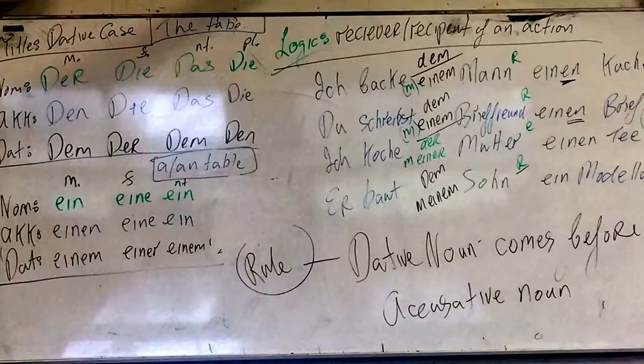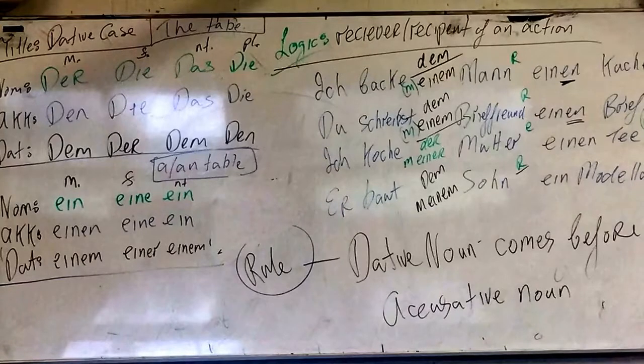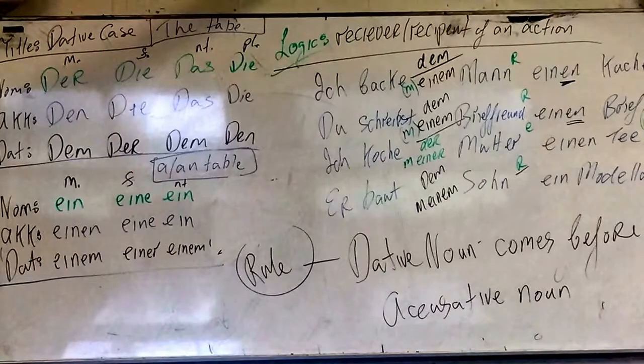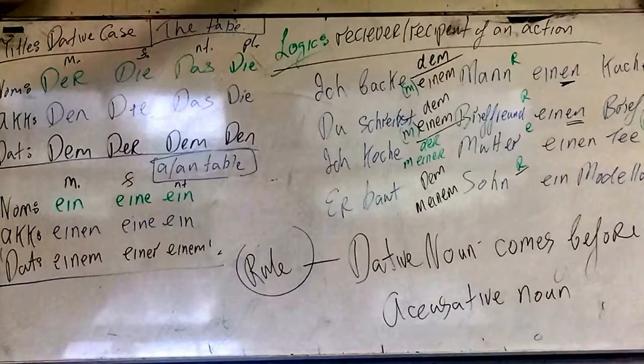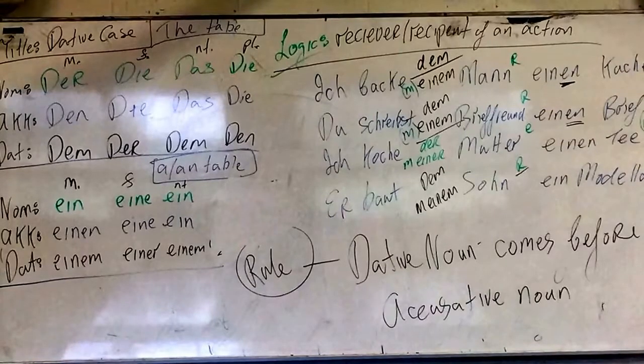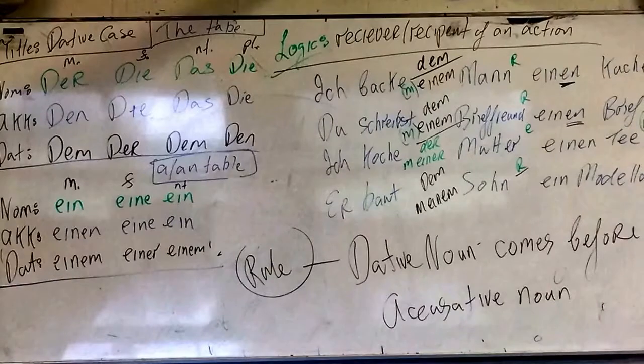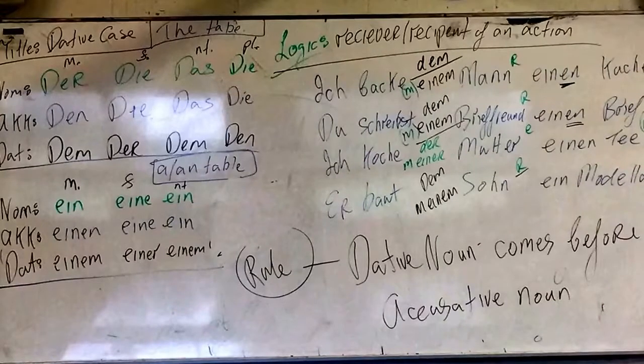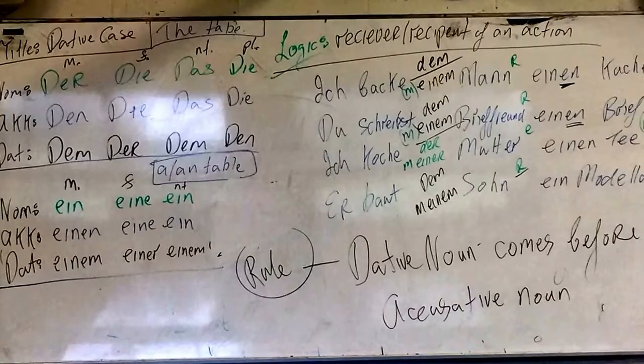So again, likewise for the nominative case, we know that we have eine, ein. Ein going to einen for the accusative. For the dative, ein goes to einem. Eine goes to einer. And ein in the neutrum or das form goes to einem. So you see that there's a regular pattern. Ein to einem, eine to einer, ein to einem.